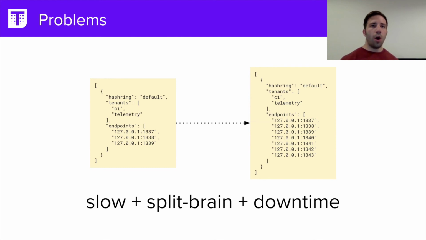Namely, when all of the pods update the configuration at exactly the same time, there's an instant of time when none of the pods are available. This is because when the hashing configuration changes, the Thanos receiver takes itself offline temporarily when it flushes its TSDB. We flush the TSDB whenever the hashing configuration changes because we don't want data from one tenant to leak into the TSDB block of another tenant, because when the hashing configuration changes, we might also be changing the tenants that correspond to a pod.